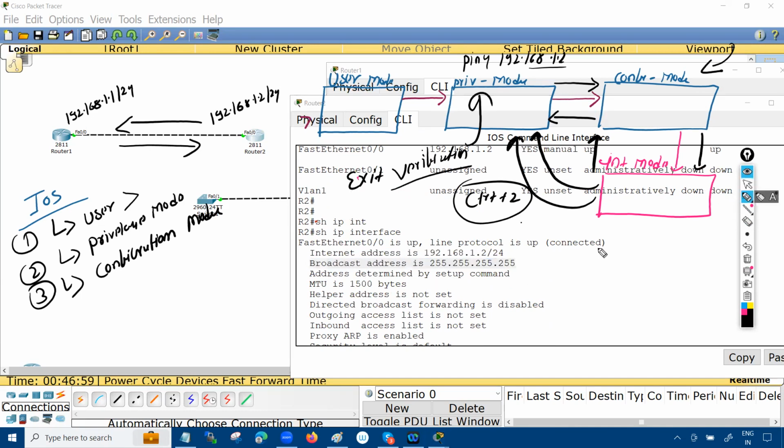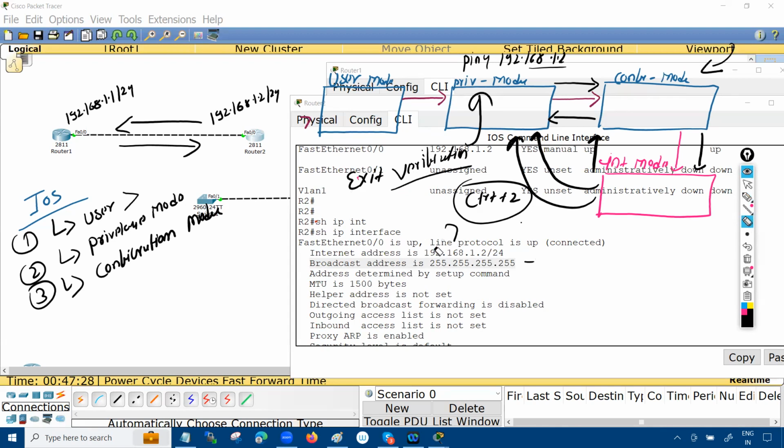This is the global broadcast address. This is not the subnet broadcast address. This is the global broadcast address. It represents every network, such as 10.0.0.0, 172.16.0.0, 192.168.0.0. This global broadcast address represents all the class A addresses, all the class B addresses, and all the class C addresses. So these are the basic parts.